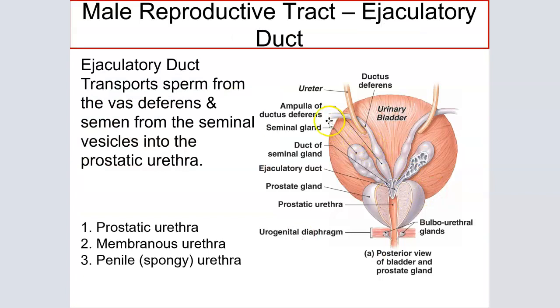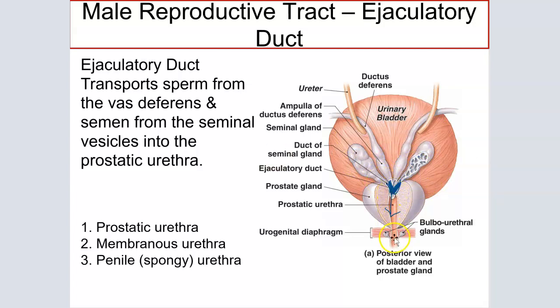If we were to follow, so here's your ductus deferens, I don't care if you call it ductus deferens or vas deferens. Notice it comes around behind the bladder. And then this thing here, there's 2 seminal vesicles. They're going to make semen. But if we follow the vas deferens, notice it comes down into the ejaculatory duct. And so the ejaculatory duct, I'll try to color this blue here. That's where the ductus deferens ends, and then from there it's going to continue into what's called the prostatic urethra. So it's at the ejaculatory duct. It's going to pick up semen from the seminal vesicles, but we'll get there shortly.